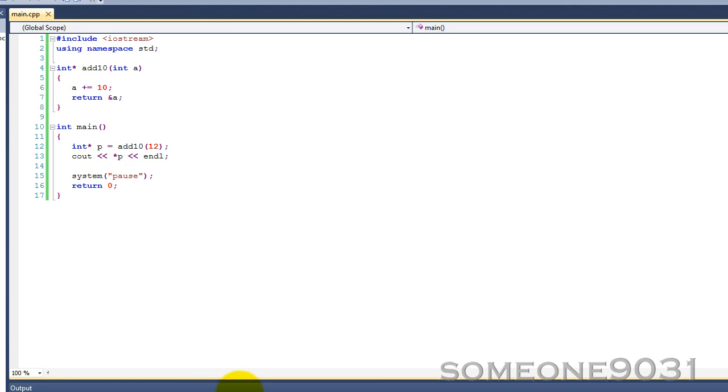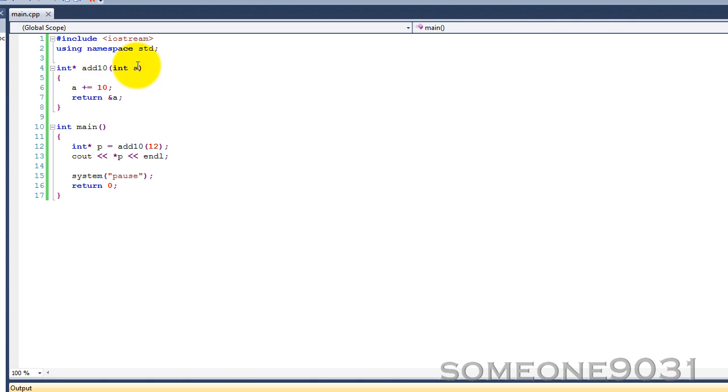Now let's go back to the output that we got from our build. It says here, warning C4172: returning address of local variable or temporary. I'm sure a lot of you can see what is wrong here, and if you can't, let me tell you.